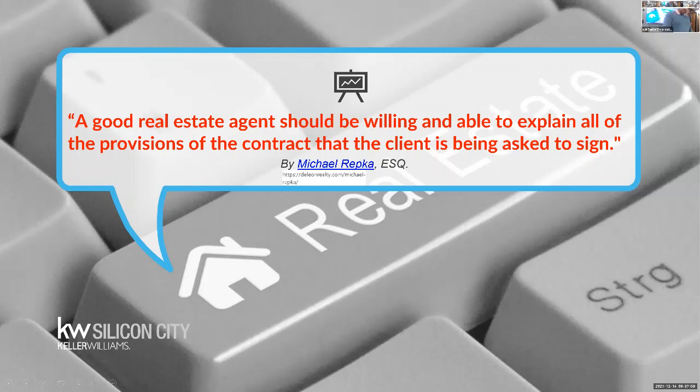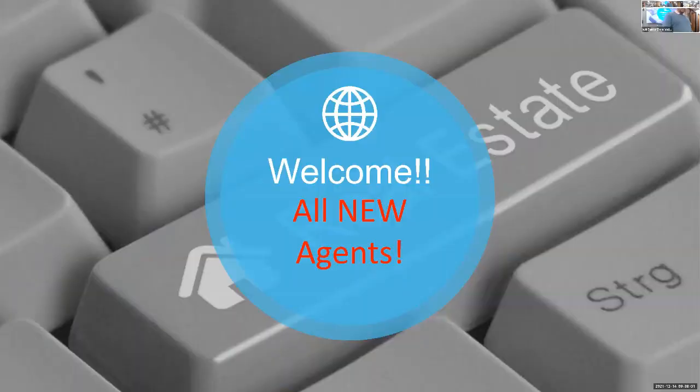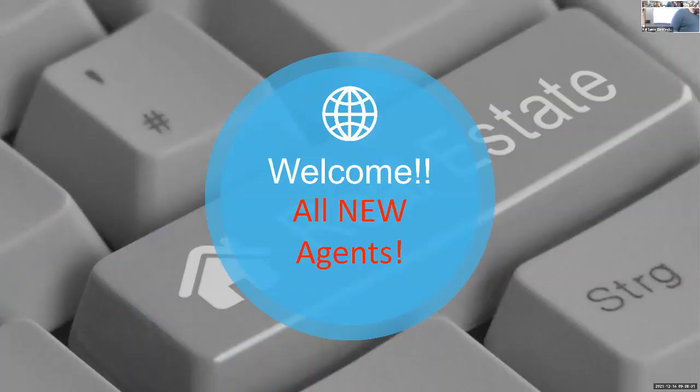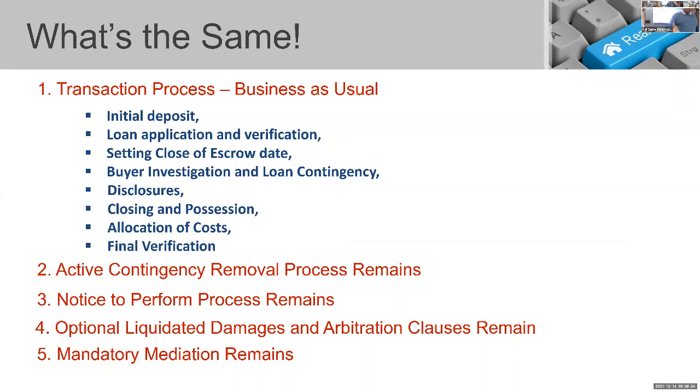Now, if you remember, what are some of the things that are the same versus some of the things that are different in this agreement? Well, the structure of the agreement is very different from what it used to be. Right now, it is front-loaded, with all the information that we're going to fill out on the first few pages. So it makes it easy to decipher who has what terms when you're comparing multiple offers, as the contract is fairly graphical, so you can easily compare one offer versus the other.